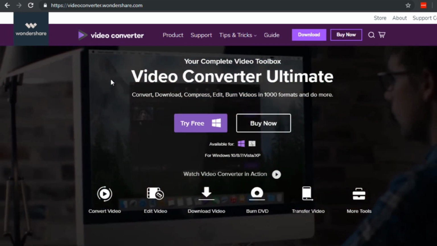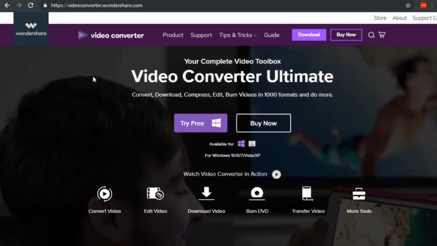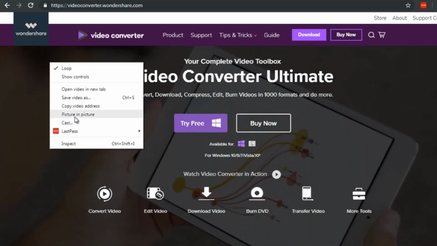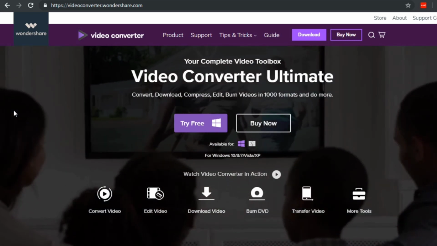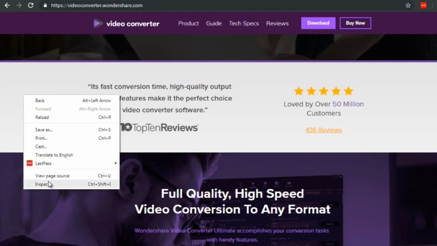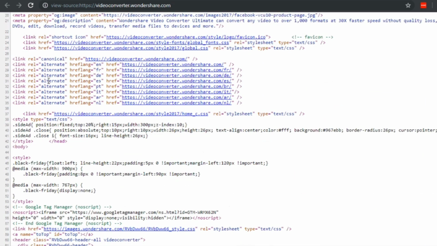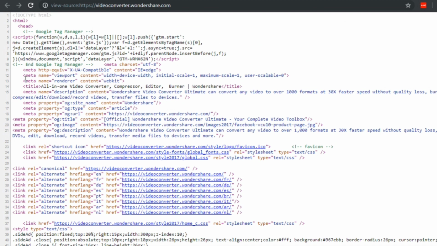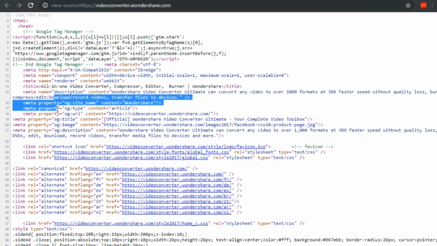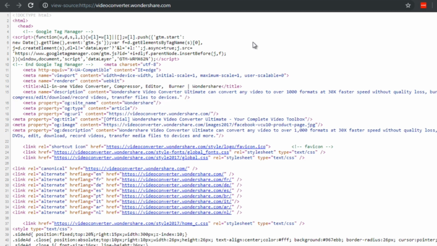It's very similar to a website metadata. So for example, if you right click on any website and you click on view page source, up at the top, you're going to see a lot of what we call metadata. So right here, we can see the name, the title, the description, and all that information. So what that does is it tells Google essentially what your website is all about. So very, very similar in this case of what we're doing here.